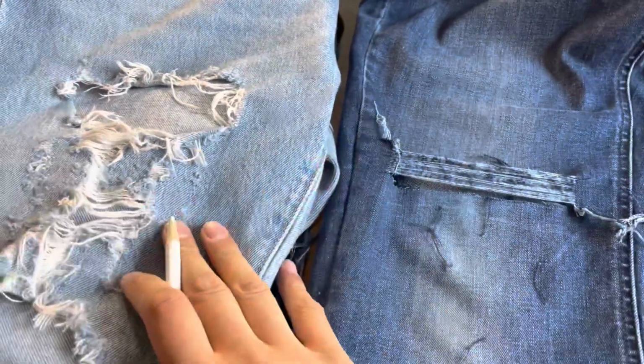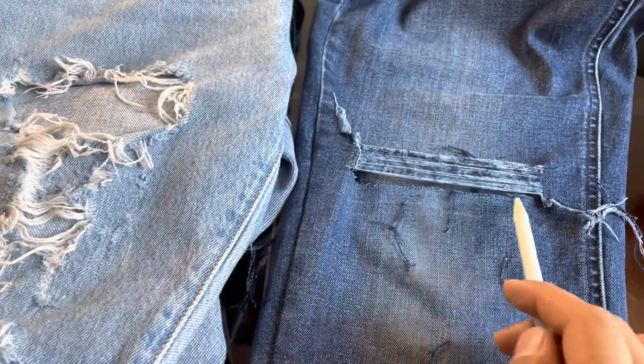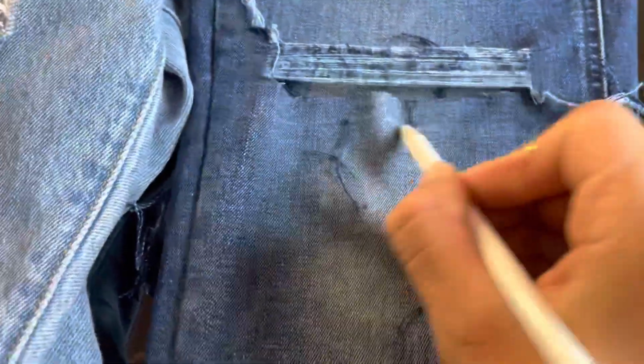All right, so with your design in mind or your reference next to you, basically the next step, you just wanna do this. We already have the big lines, so we're gonna repeat this step, but now we're just gonna do a smaller one. We're gonna do another line right here.